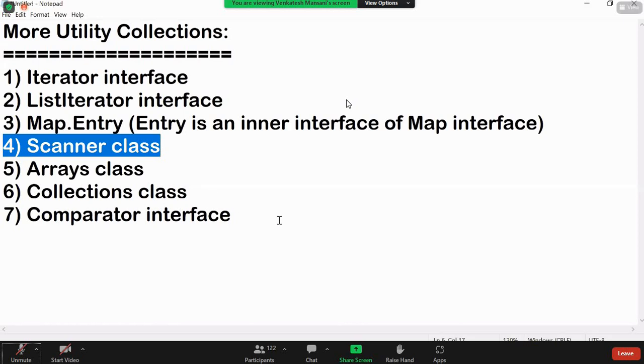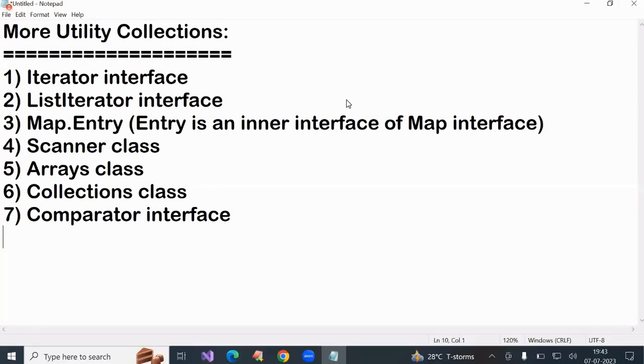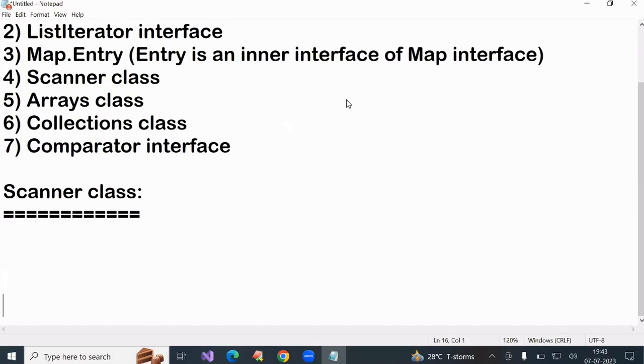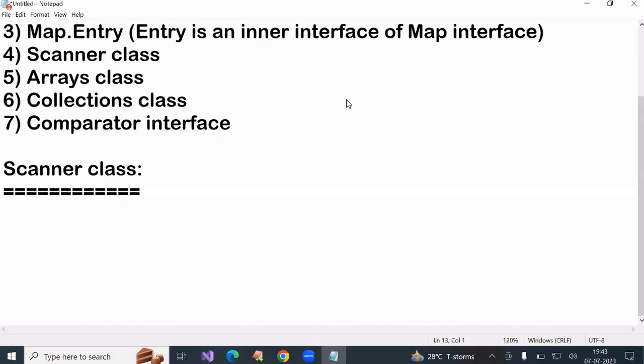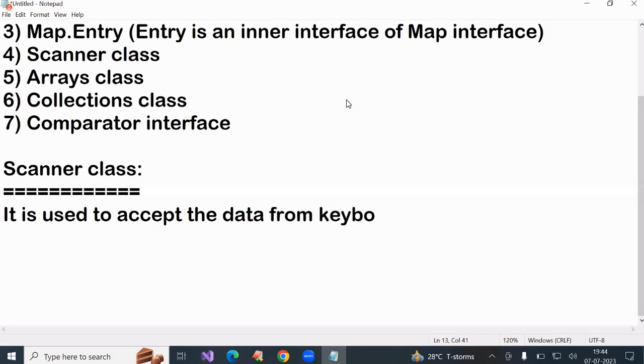Next is the Scanner class. Scanner class.